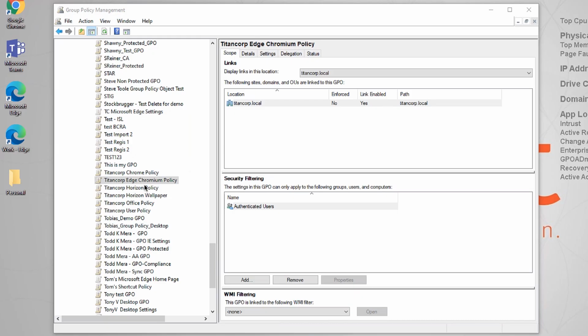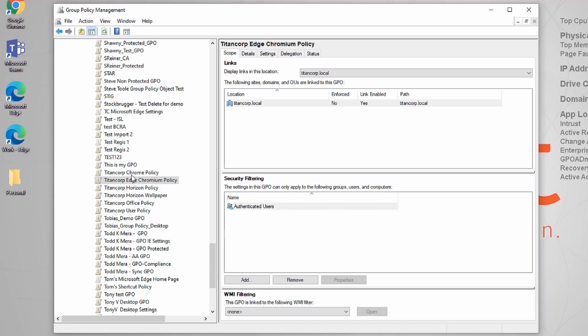But now we have a problem. I actually have two policies now that contain settings that are appropriate for the exact same containers within Active Directory. So traditionally, the way that we would deal with this is either link this policy everywhere where this policy is, and deal with the fact that we have two different policies with more overhead, more backing up, more security auditing.